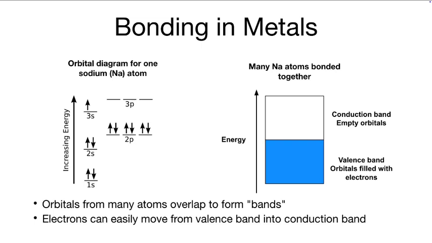What does this mean for us? When we take a whole bunch of sodium atoms and bring them all together, we're going to encounter two sections. We'll have a section where all the valence electrons are aligning across the entire sea, and then this other section that's empty orbitals. And what we'll notice is the gap in energy between our empty orbitals and our filled orbitals is almost non-existent. Why does this become a big deal?